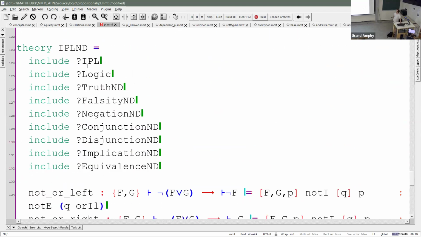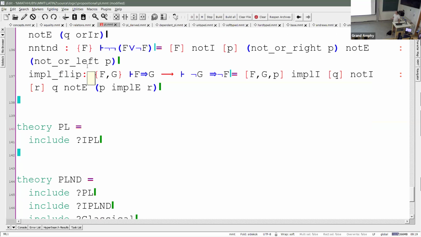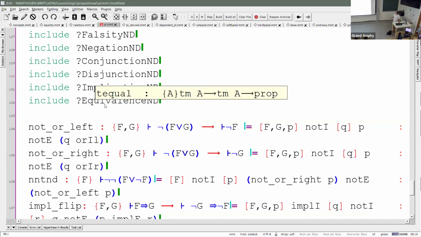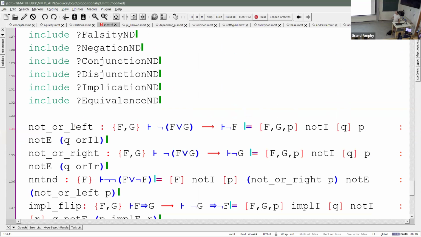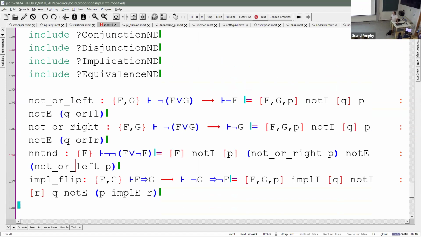For the proof theory of intuitionistic propositional logic, we do the same thing, just have to include all the proof rules. And then there's a couple of theorems that involve multiple connectives. It's always annoying, I didn't know where to put them since they break the modularity. Technically what I'm supposed to do is have a separate theory for every pair of connectives so that theory can hold exactly the theorems that need those two connectives. But some of them are very important, so I put them here. I needed to use them all the time.